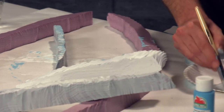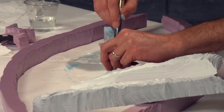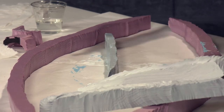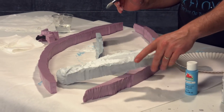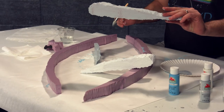Now I'm going to take what's left of this gray on this plate, and I'm just going to kind of drag it across the top. So I'm not completely covering up the blue. I'm just kind of obfuscating it. I like that word, obfuscate. Just covering it up a little bit. I'm going to let that dry, okay? Now, this is my original gray piece, and as you can see, this gray dries very light.